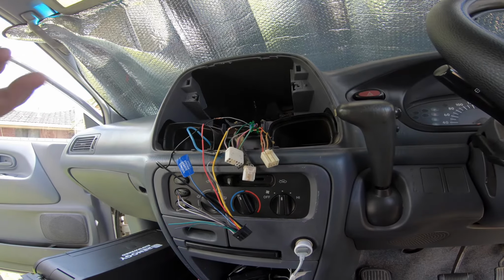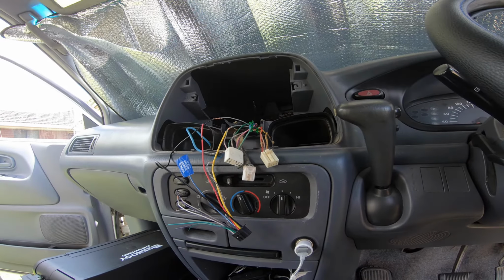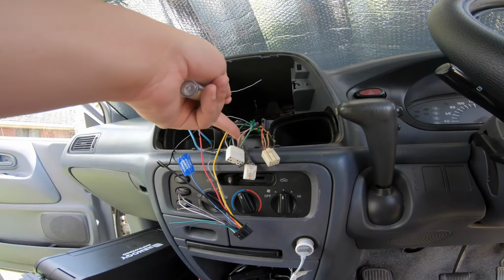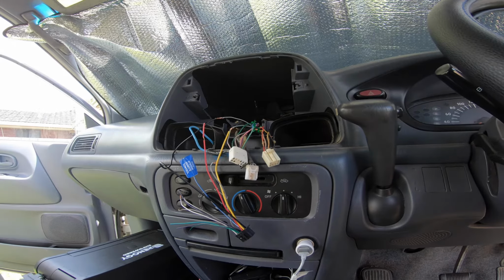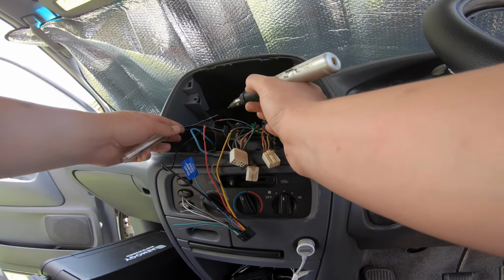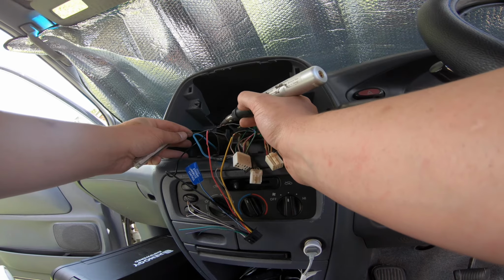Alright, so I'm going to solder on the ground and the main power wire so that I can get them insulated up. The ignition wire is interesting. I've got two wires here that come on with the ignition, and they go negative 12 volts in reference to ground, which is crazy.